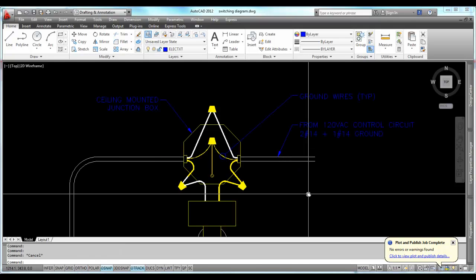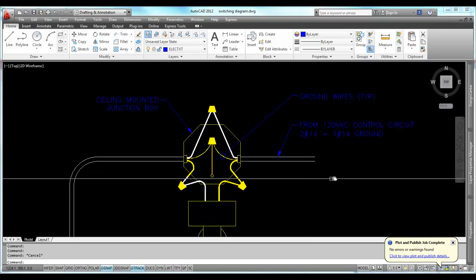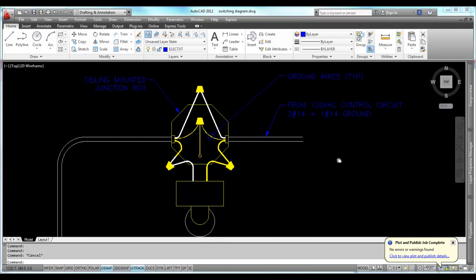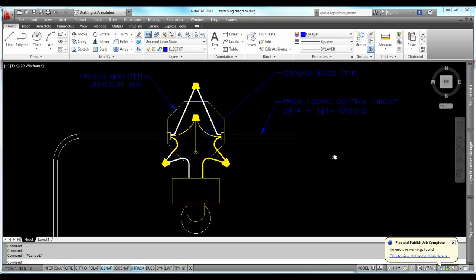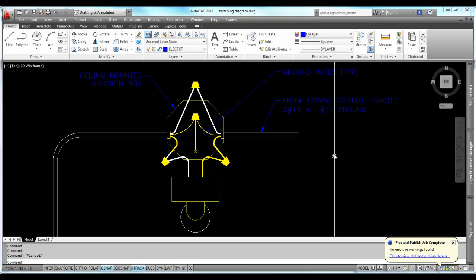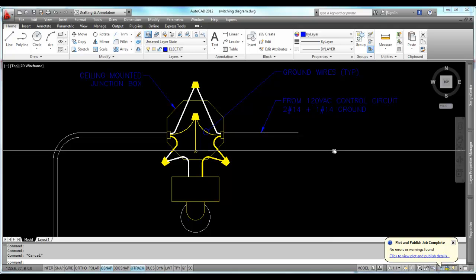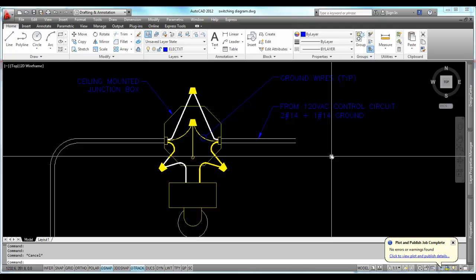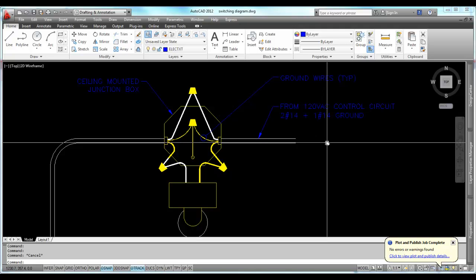So this is the quick lesson on quick leader. First off, you want to look at changing your settings, making sure your settings are how you want. Then, once your settings are established, you can start putting leaders for your construction notes or drawing notes on your drawing. Position them around, copy them, mirror them, move them with grips, and it's a really effective way of having clean, legible drawings and using intelligent objects within the software.